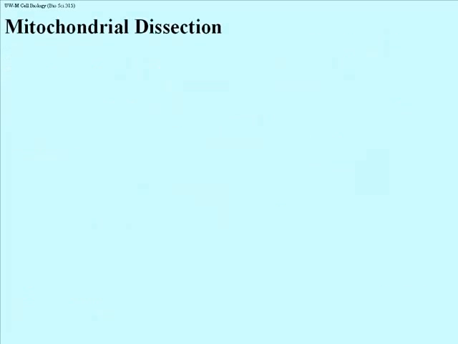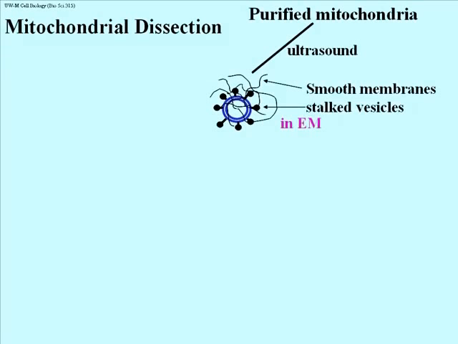So here's the dissection. Purified mitochondria were subjected to high-frequency sound waves, ultrasound. In the electron microscope, Racker and company saw fragments of membrane and membrane vesicles coated with stalked particles, which, when provided oxygen, ADP, inorganic phosphate or Pi, and a reduced electron carrier, for example NADH, these broken mitochondrial bits were able to oxidize NADH, consumed oxygen in the process, and made ATP, just like intact mitochondria.